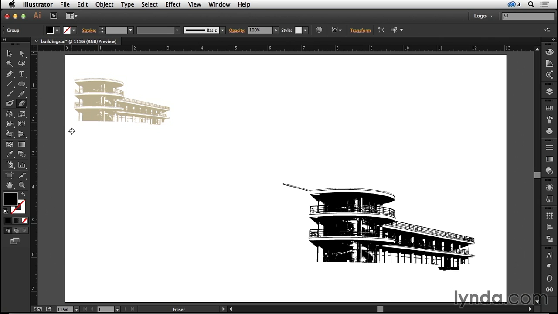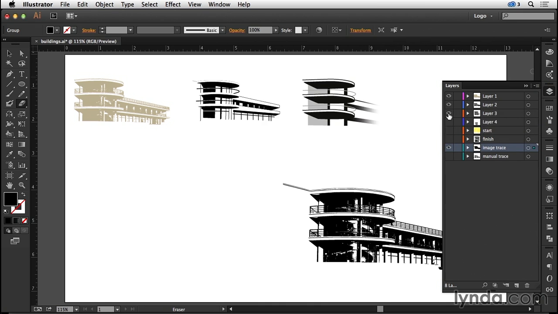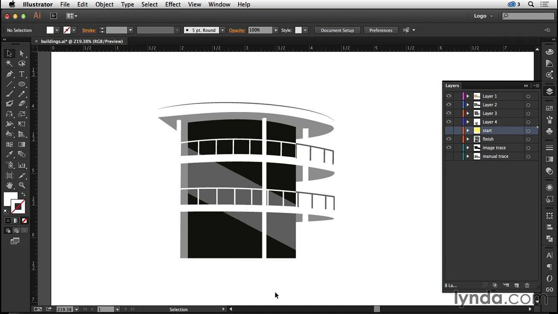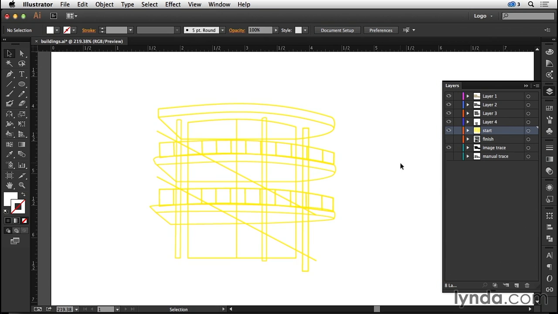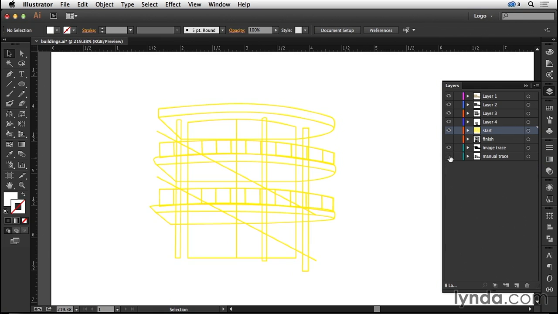But this was informative. Doing this has made me focus on what are the essential elements of this. And if we look at the layers panel, we can see that I've gone through various iterations trying to distill it further, every time simplifying it a bit more than the last. I've dispensed with the image tracing, and now I'm just manually tracing using the pen tool to create solid objects and filling them. So I ended up with something like this. Still a work in progress, but I think that this has some potential. I got there by manually tracing over the same source image a number of filled shapes.